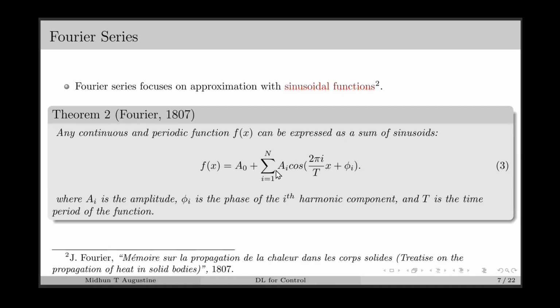Here, each of these individual terms in the summation can be called a harmonic term or the ith harmonic term. For simple and smooth periodic functions, the Fourier series can be a finite sum. Whereas in the case of complex and non-smooth periodic functions such as the sawtooth function, square function, etc., the Fourier series contains an infinite number of terms. When it comes to non-periodic functions, the summation becomes an integral and the Fourier series becomes the Fourier transform.